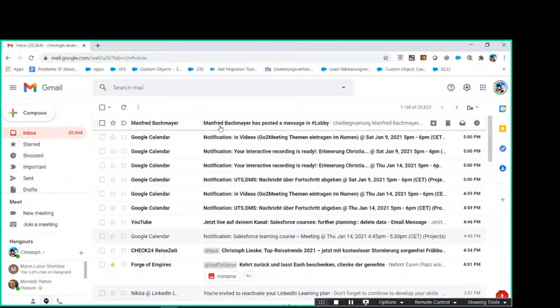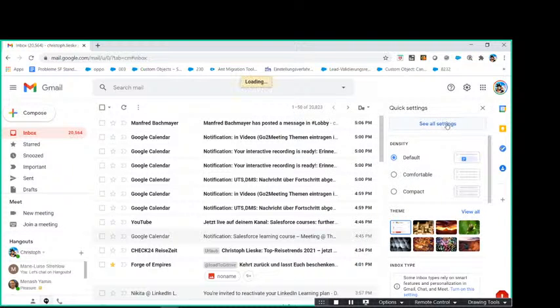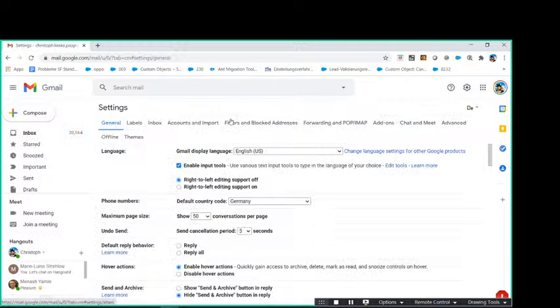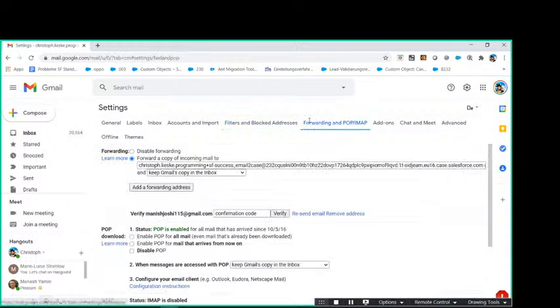And in my opinion, we should change it on the side where it is coming from. And so it is coming from me. That is why I will go into the settings. And as you can see, I have the forwarding, so all the emails will go to the system by now. But now I will limit this.